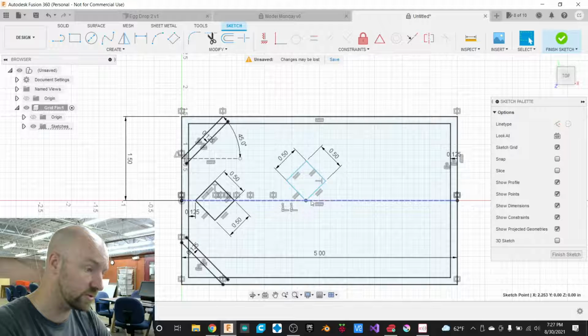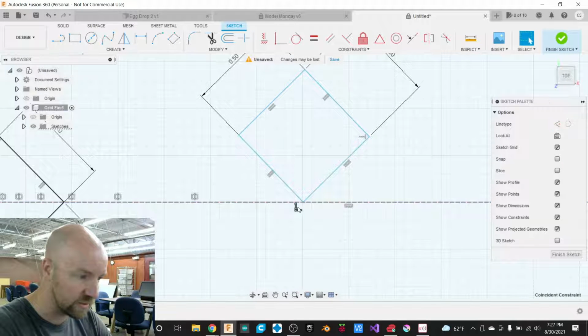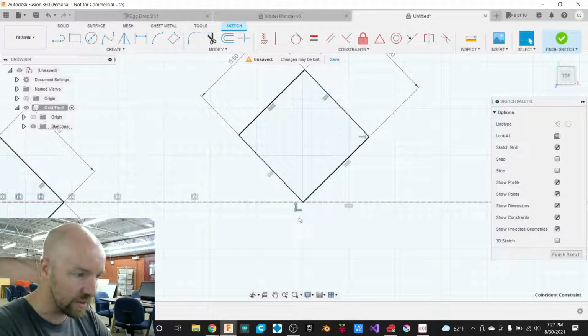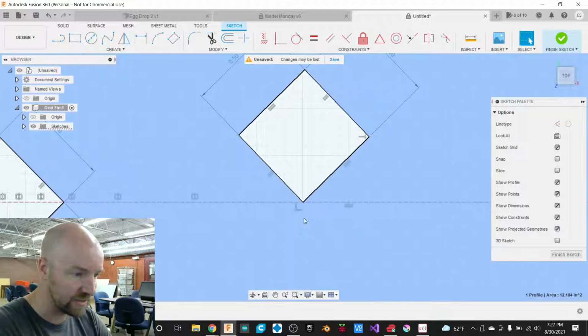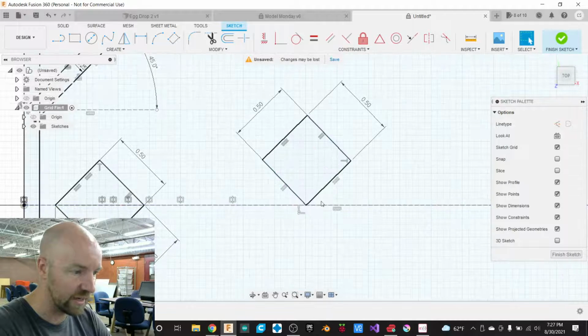And somewhere that constraint lives as one of these little icons. It can be a difficult thing to figure out which icon it is.